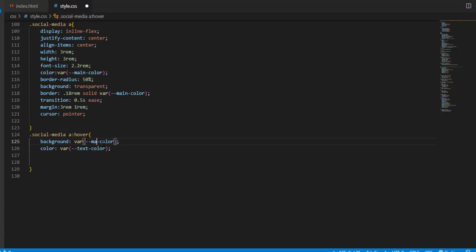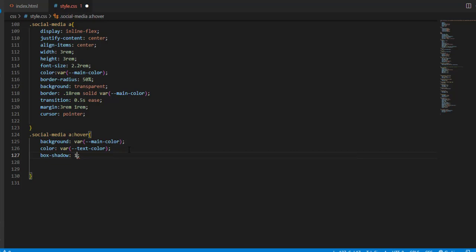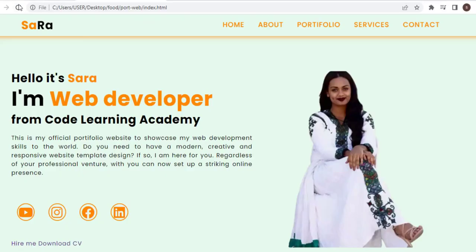Oh yeah, for color we have text color, and for background it's better to use the main color, right? Oh yeah, and box shadow 0 0 1 rem, and we use the main color again. So when I save and refresh, here we have, it's better, right? Oh yeah, that's it.